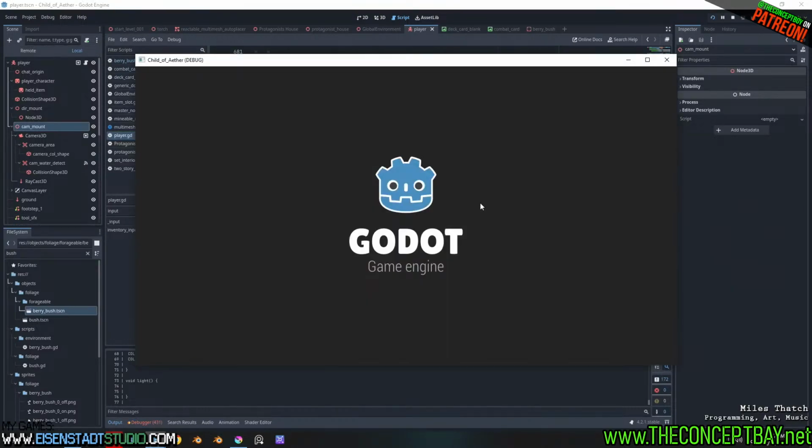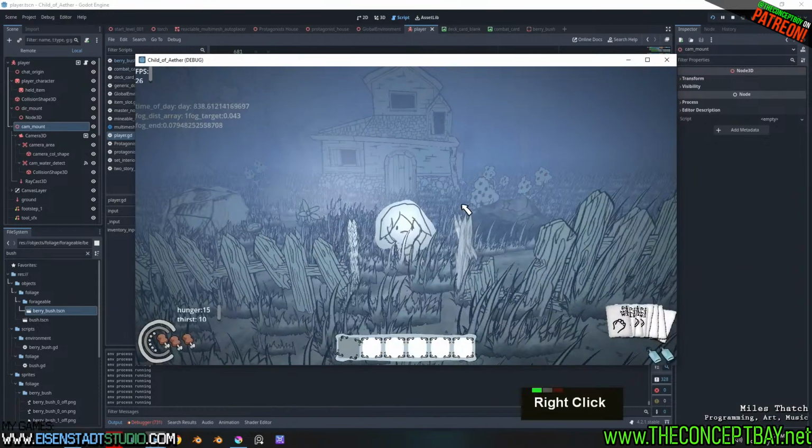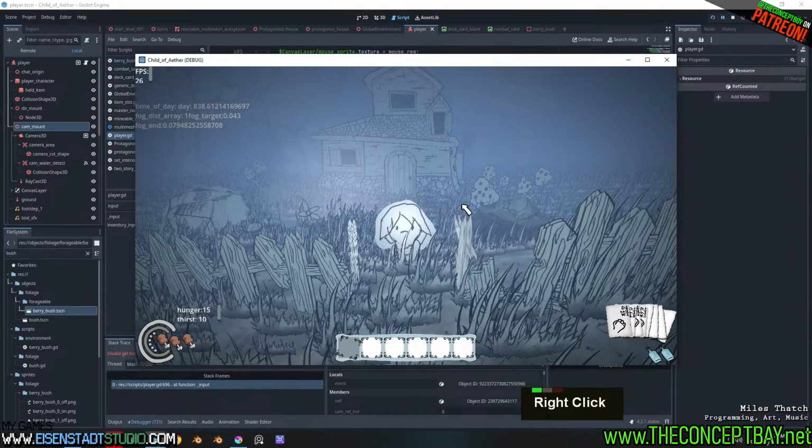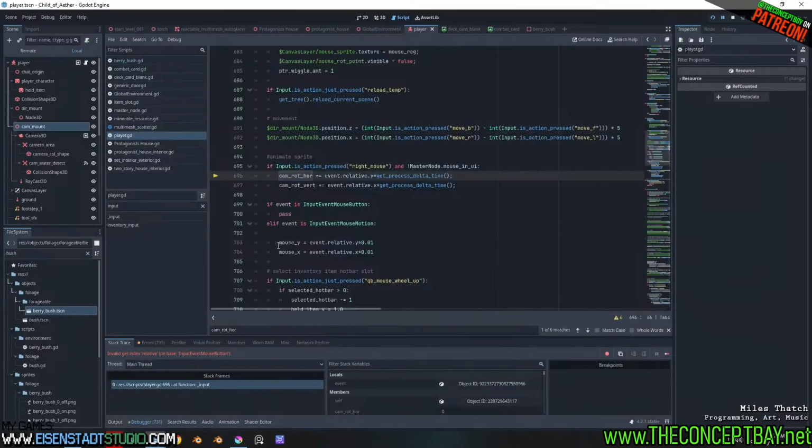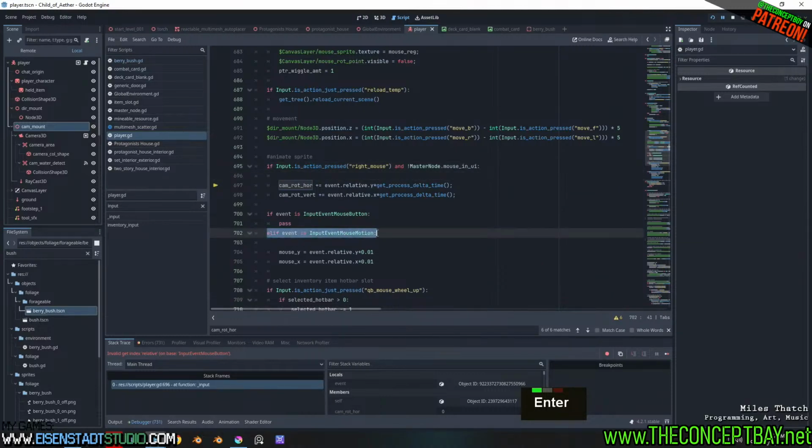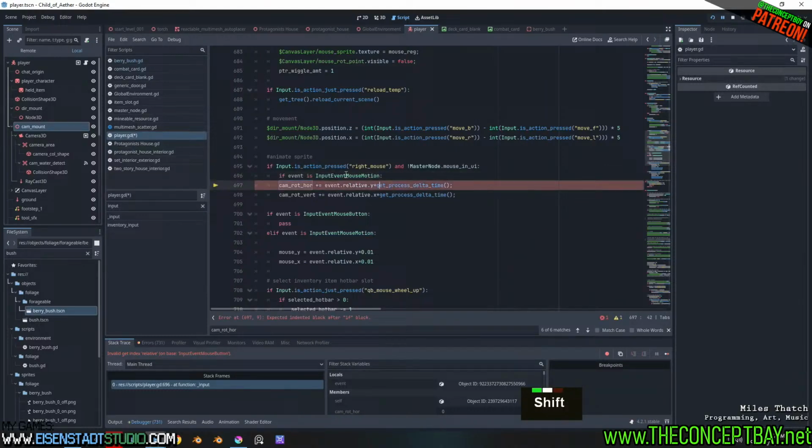All right. All right, and we got a crash. And what do we have a crash? Relative. Right. It might be a good idea to make sure that the event type is mouse motion, because only event types of mouse motion have relative data.